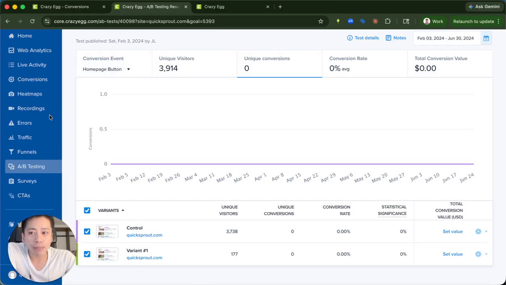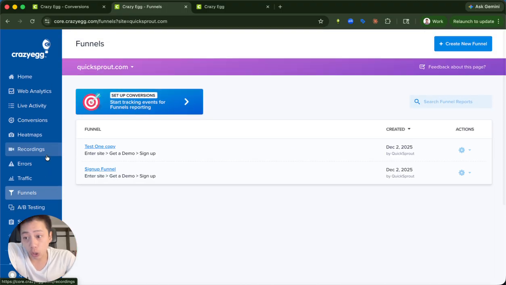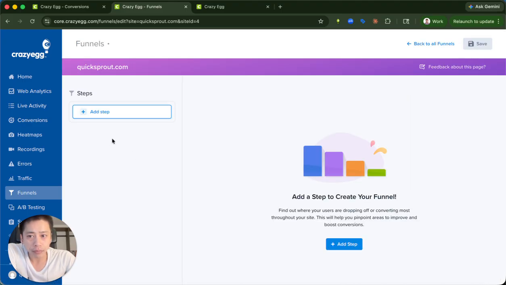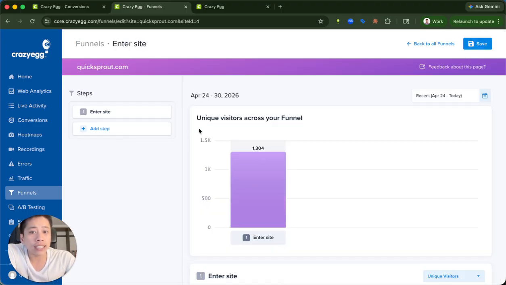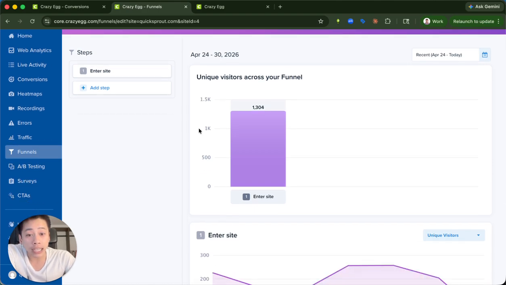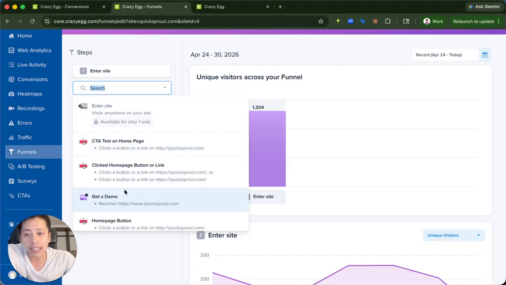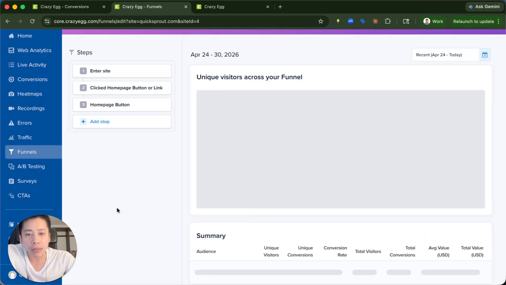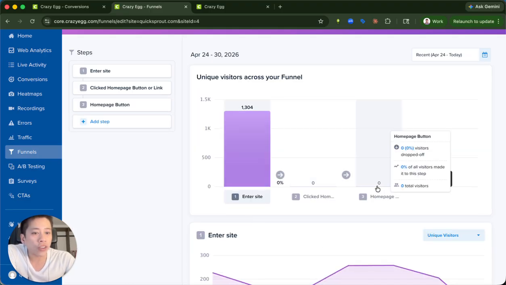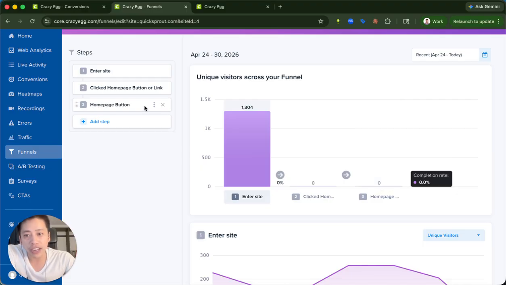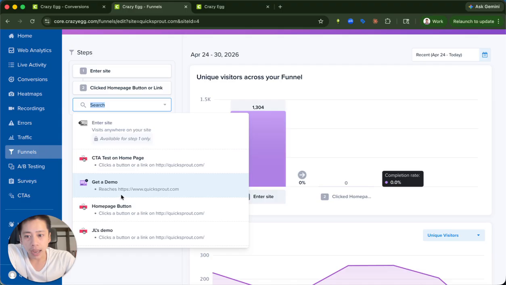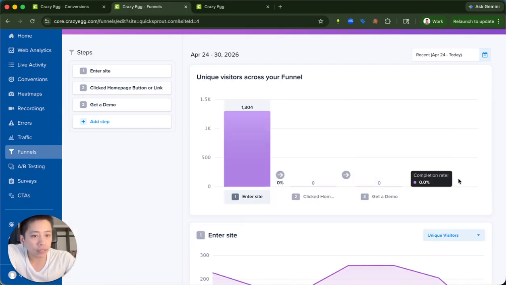And the last thing to note is that you can use this for funnels. So whenever I set up funnels in Crazy Egg, I can track basically if there's a set of conversions, say like I mentioned, for example, people getting to a PDP, then adding to cart, then a checkout, I have to go through a certain number of steps just to get to that final checkout. And I can test how many people get to each stage, or do they not successfully do it? And so I can play around with these different conversion events.